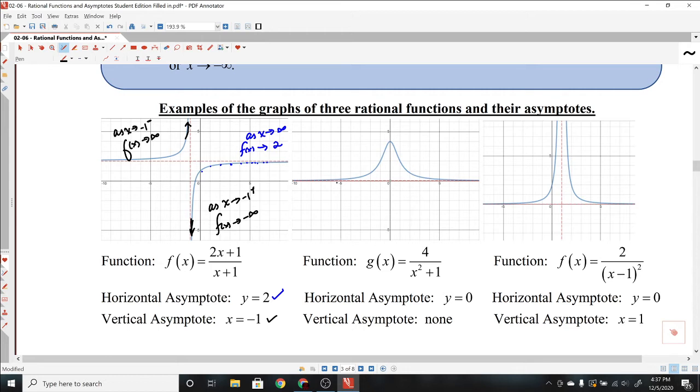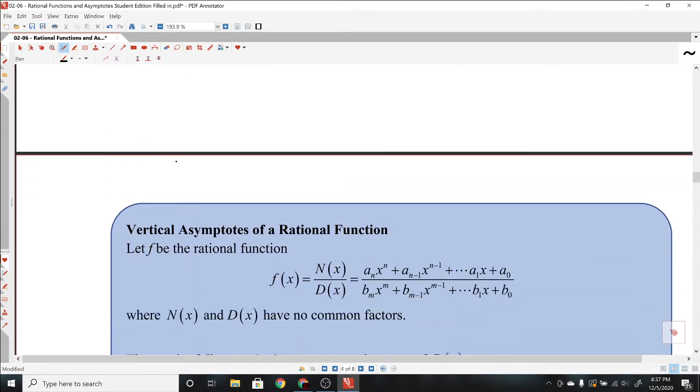But we do have a horizontal asymptote of the x-axis, which we call, again, the line y equals 0. All right, here, again, the x-axis. So the line y equals 0 would be a horizontal asymptote. And we can see that as x approaches 1 from the left or right, the function goes to infinity. So what we're going to talk about now is how we actually find these vertical and horizontal asymptotes.